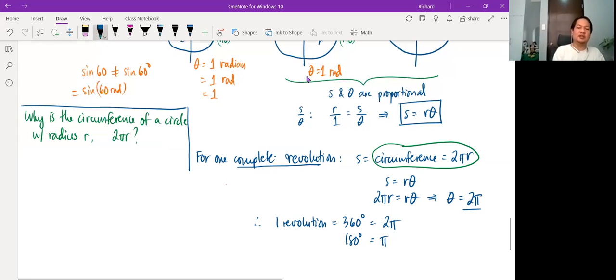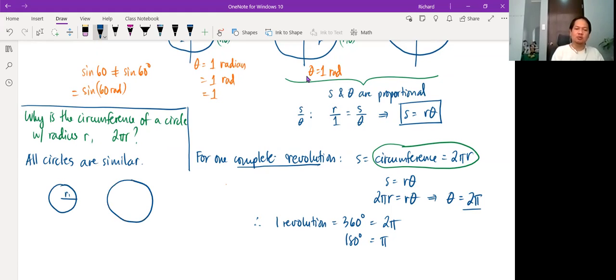So the observation is based on the following. All circles are similar. Suppose you have a circle with radius r1 and a larger circle with radius r2. The circumference over the diameter is this pi. But if it were not, then it would be something else. If in another universe the circumference over diameter was not pi, it would not be 3.14159. It could be different, but what we are banking on here is that because of the similarity, the ratio of the circumference over the diameter is constant.